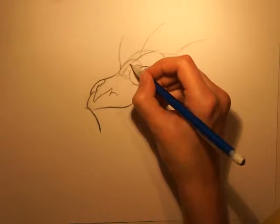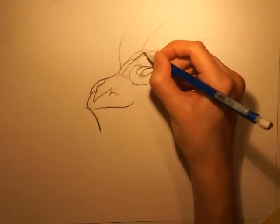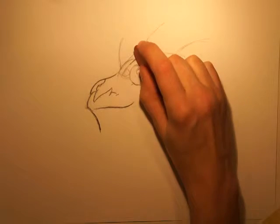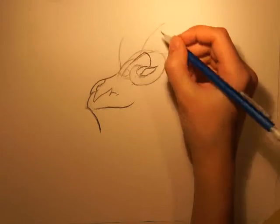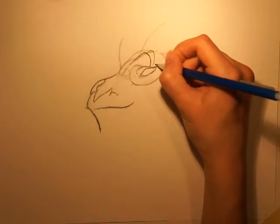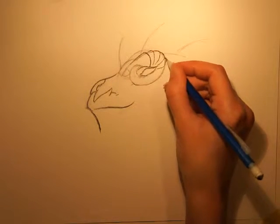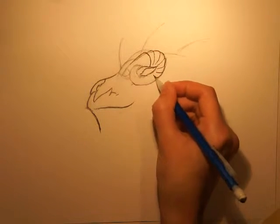Now from this line, I'm going to darken it from about right there. I'm going to go up. Right now I'm starting on the skin part for the horn, where you want to give the effect that the horn is coming out of the skin, like from the skull. You can make the horn smooth or spiky if you want. Right now I'm just going to do simple ridges, which are pretty easy to do. You just make them kind of squarish.